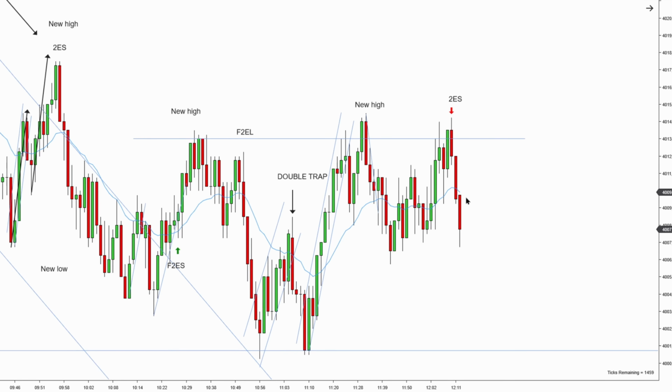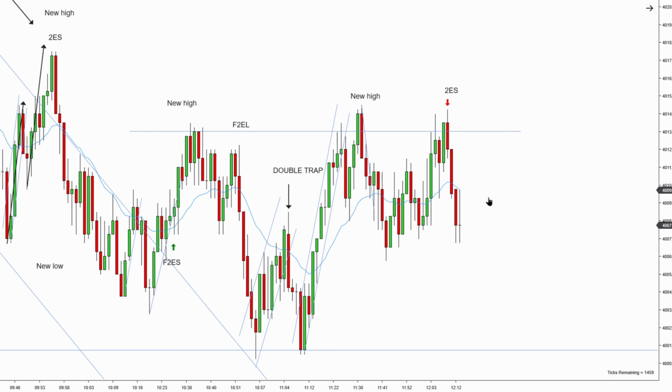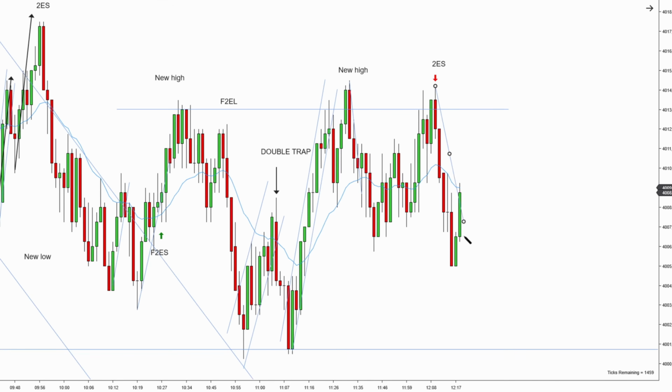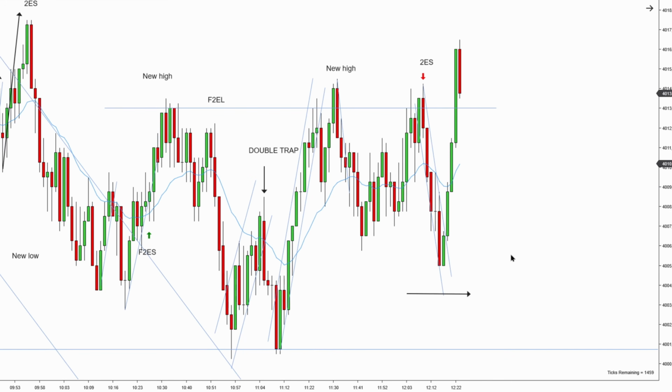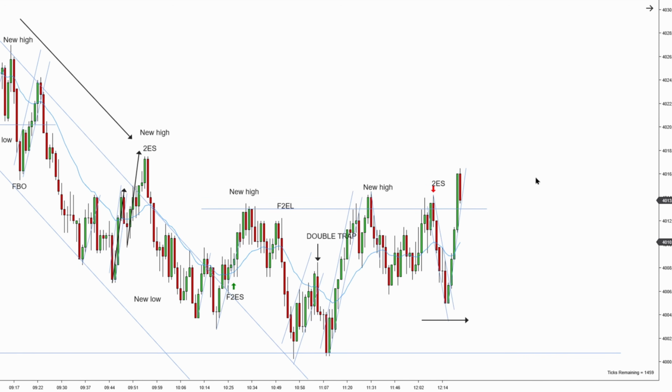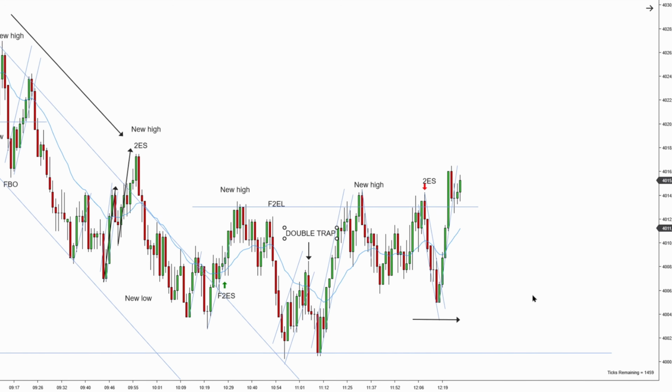You're expecting lower high confirmation setup or failed second entry long, but you can't get it, and market keeps trending to the downside. So at least I'm expecting second entry short to get new extreme. But notice what is happening. Market created a very strong bullish spike. So the price action is telling me something here.